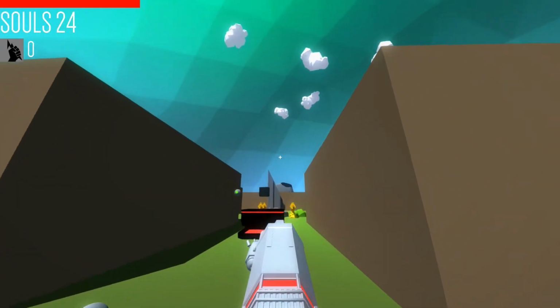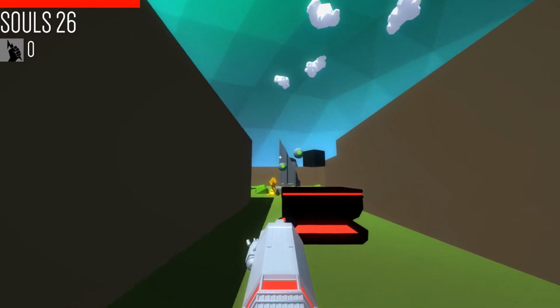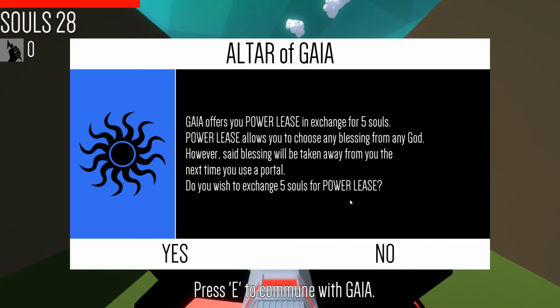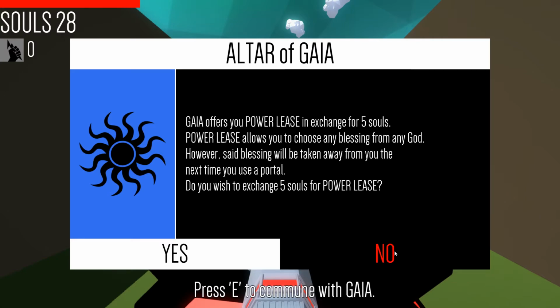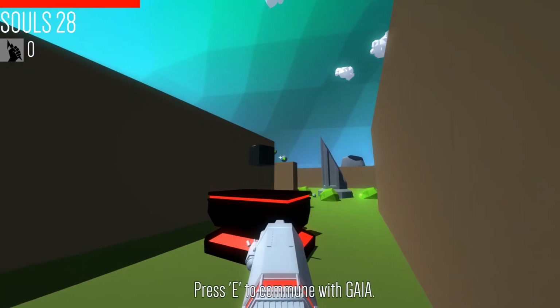So many bombs. Alright, let's destroy the turrets here. And let's see, what's this? Offers power lease and change for force. So power lease allows you to change any blessing from any god. However, said blessing will be taken away the next time you use a portal. No. Oh crap. Okay.